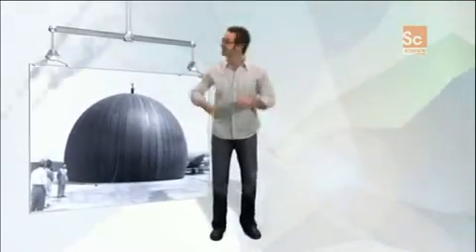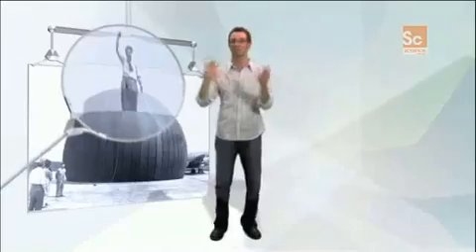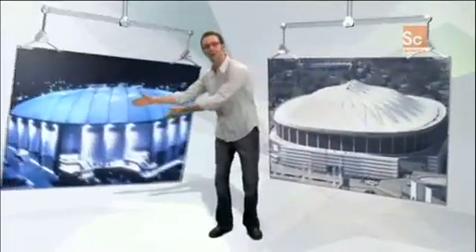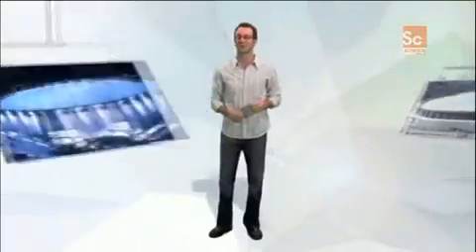Bird Air has been around for more than 50 years. It gets its name from its inventor, Mr. Walter Bird. Here's Walt now, sitting atop the Ray Dome — this is an old-school version of Bird Air, basically a big rubber ball wrapped around an antenna. Bird Air has made all types of ridiculous fabric roofs possible, from the Millennium Dome in London, to the Denver Airport, the Georgia Dome, and the Carrier Dome in Syracuse, New York. This is durable, it is lightweight, and it is strong.